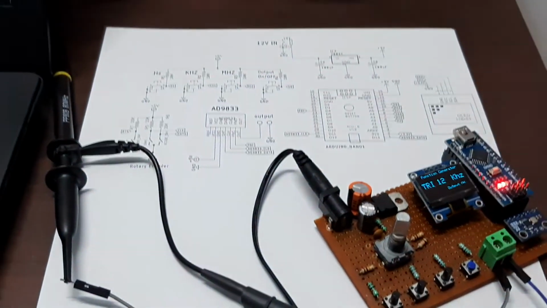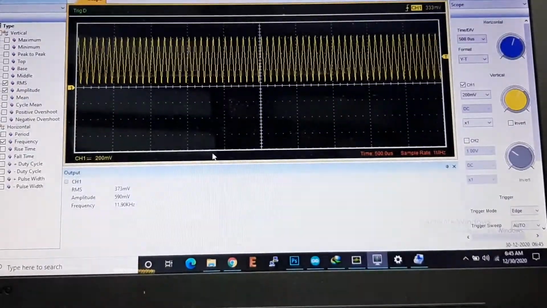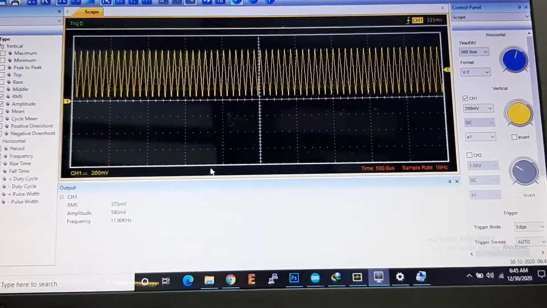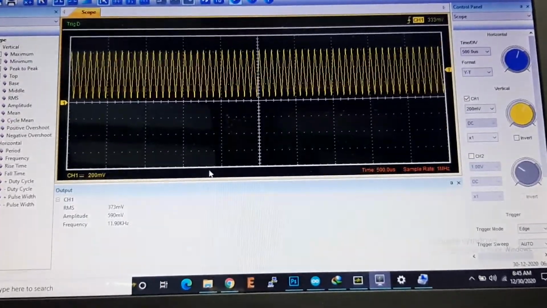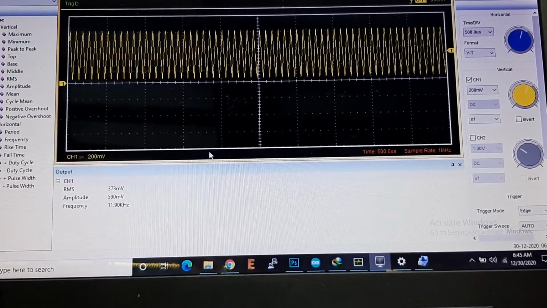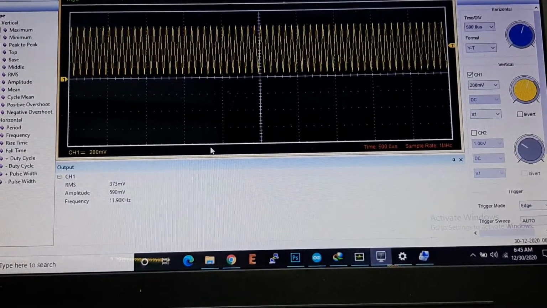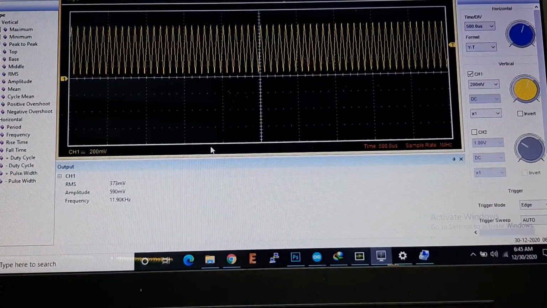Now let me move my camera to my laptop screen. As you can see, this is the current output, and I don't know if you are able to see or not, there is the output voltage, frequency, and all of it is showing there.